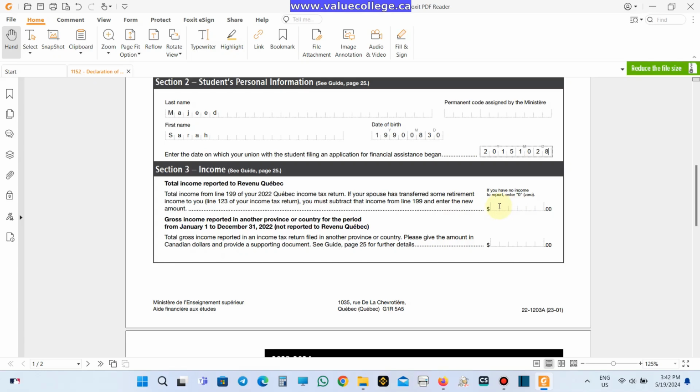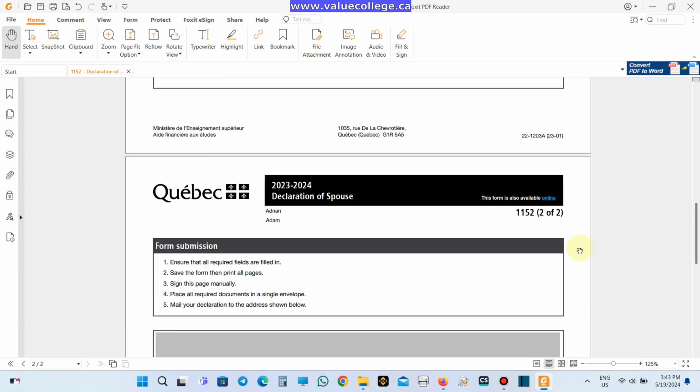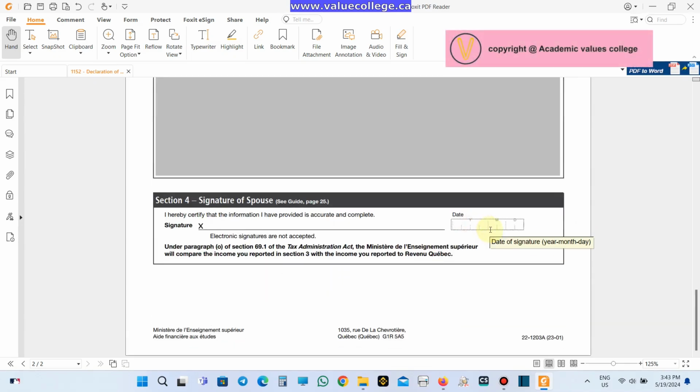Here, Adam will declare his final income in 2022. You can find your total income in the Quebec revenue sheet in line 199. You can consult your accountant about this information. Finally, we put the date, then print the form, and the husband or wife have to sign it.